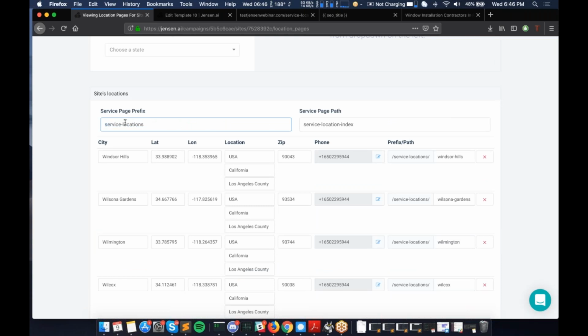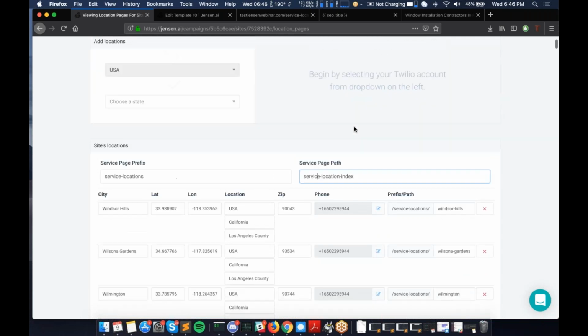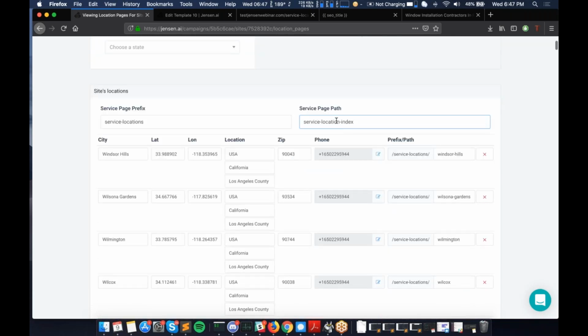So if you wanted to update that, if you wanted to just say locations, you could just put locations in here. If you wanted to say, no, actually you'd probably do locations. It's a good question. Maybe you'd leave this blank, and I have to double check now that I'm getting a little bit deeper into thought on this. So yes is the answer. I believe you can customize it. I'm a little bit confused as to the customization as it relates to the index page versus just the service page, but you would use this area here to customize that.